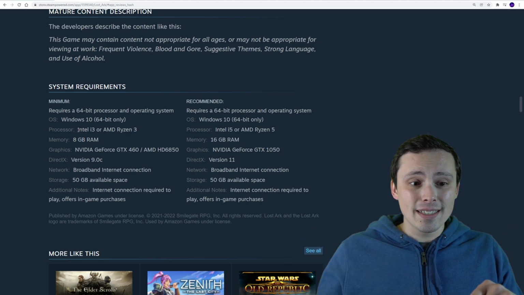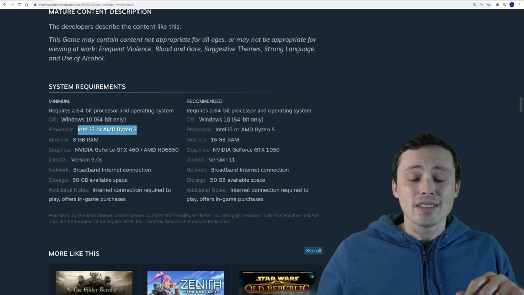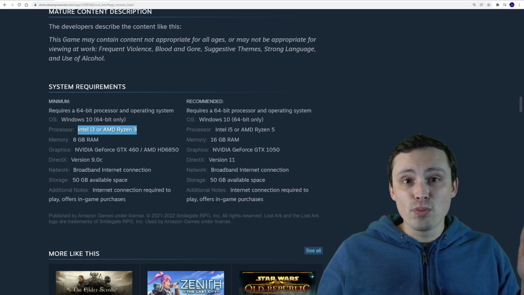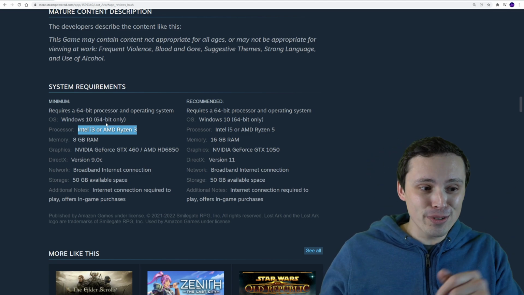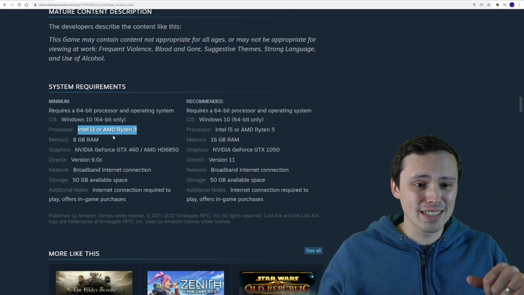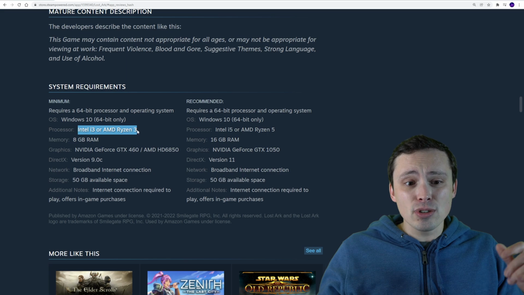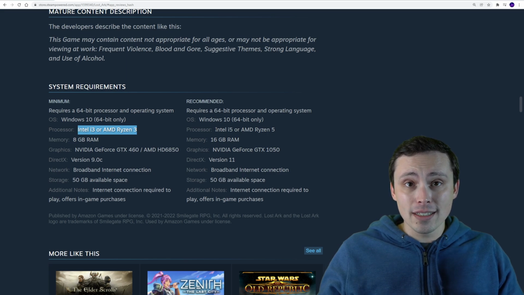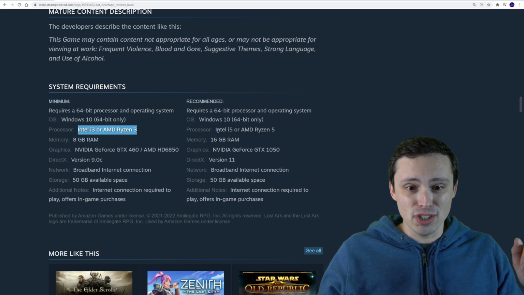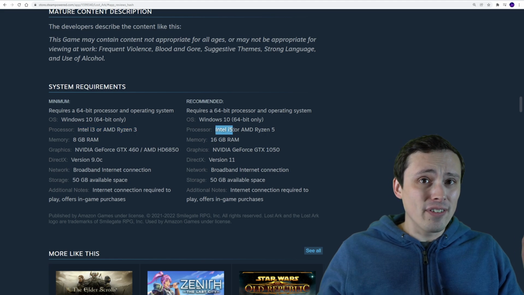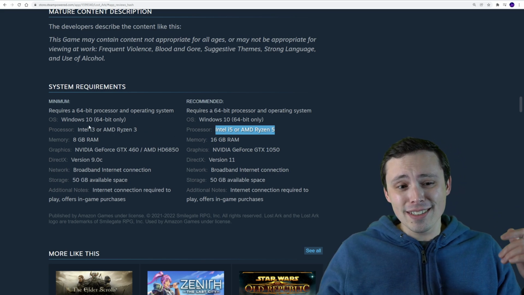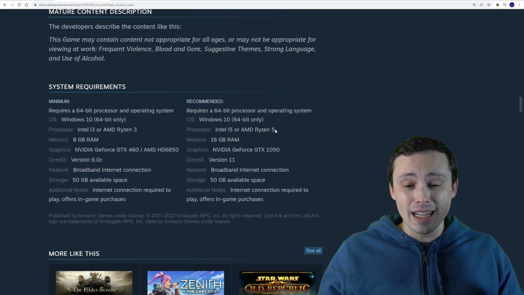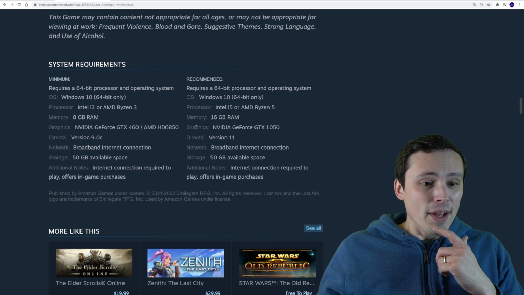So I'm just gonna take this to mean you have at least some kind of relatively modern processor. We're not going back to the Core 2 Duos or AMD's FX series or something. But any sort of relatively modern processor seems like it should probably get the job done. I think some older i5s are only quad core. Are there some old ones that are only duos, or was that only i3s? Honestly, I'm just gonna say it looks like there's not a lot to worry about on the CPU front.